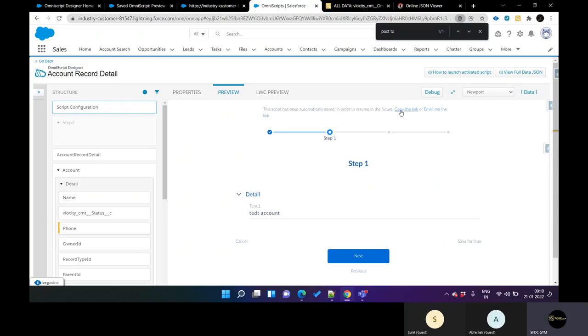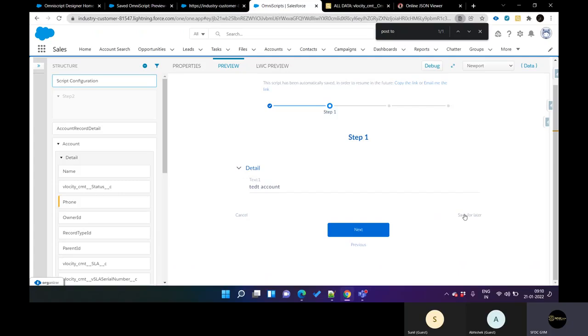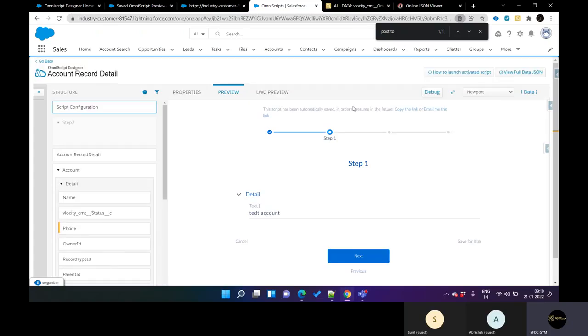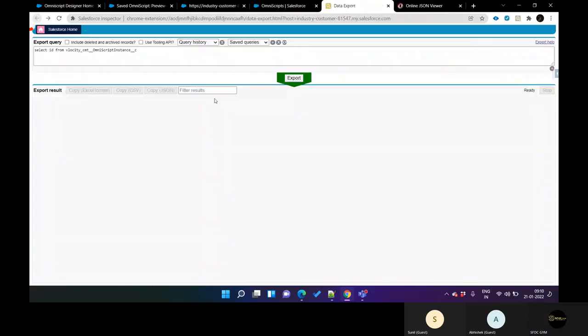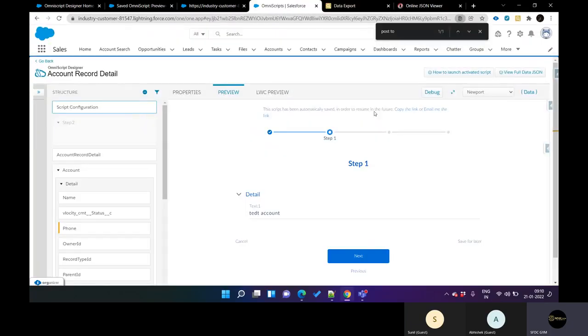In order to resume it in future, copy or email this link. That means whatever we were doing with the help of the save for later button, it is automatically saving this data for us. And if you go back and query, you will see that two records got created. The first one is the older one and this one is the new one. So it is taking care of this automatically.